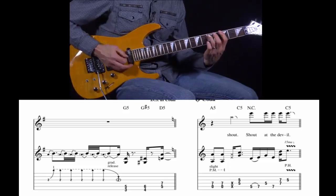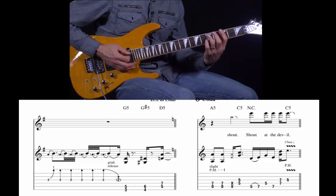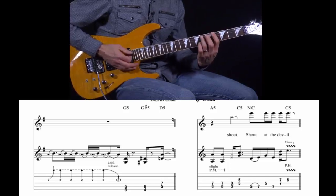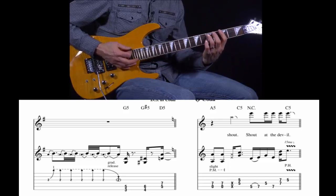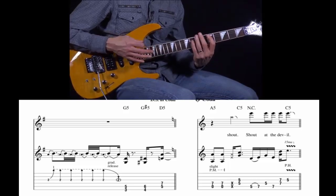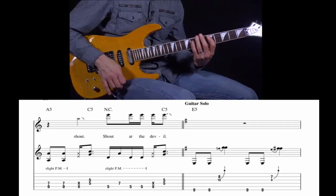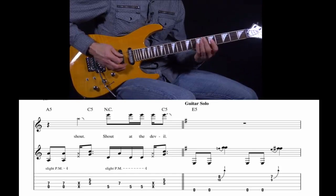So we've got a G, G sharp 5. Actually, first note is a G5, then G sharp 5. And those notes are choked off. So when you listen to this, make sure you're listening to both the rhythm and the solo. Let's take it one more time. From the top, I'll just play through everything slowly. Guitar solo.